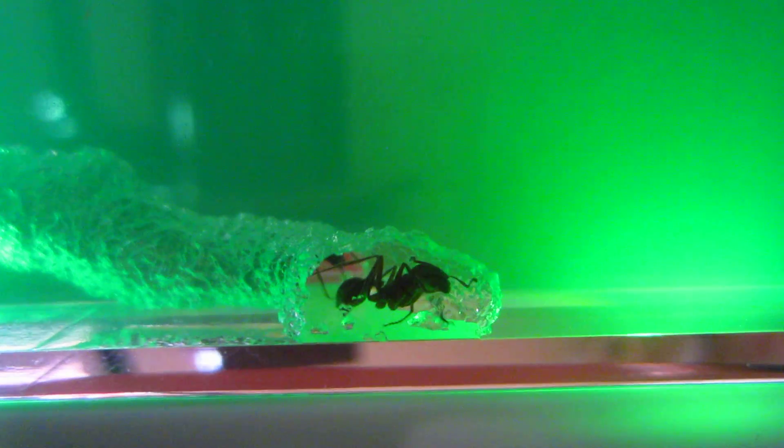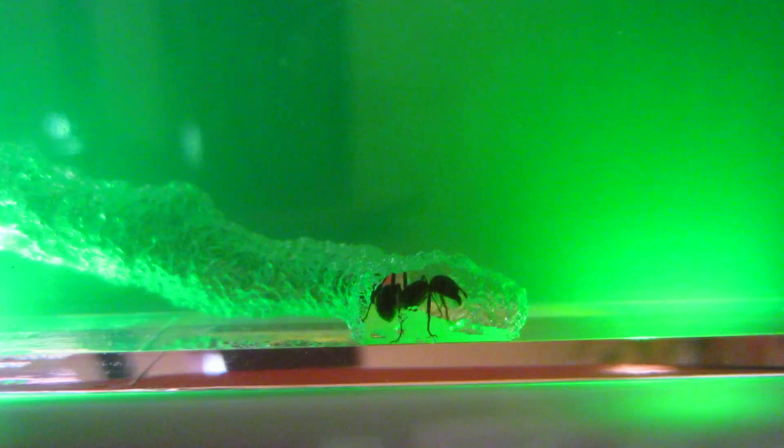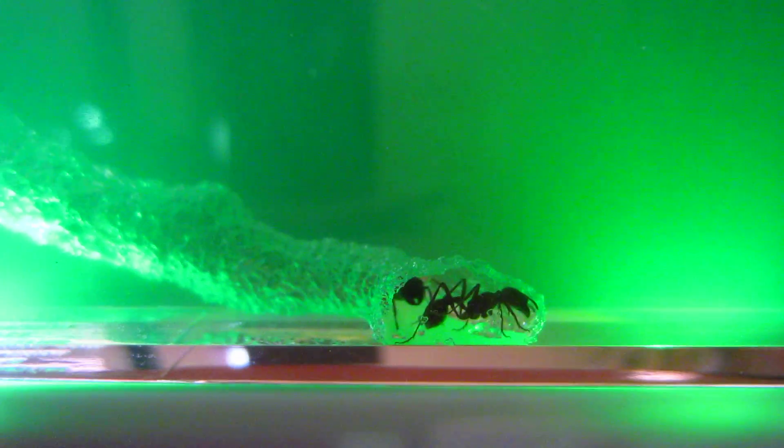Let me zoom in a little closer so you can see some of these guys in action. I'm going to follow this main tunnel down. It is lit up by green LED lights built into the ant farm, which is kind of cool. You can watch these guys working on their tunnels — this guy is getting ready to bite off another piece and he's got a buddy right behind him waiting to get in there. They are working on the tunnel, trying to continue it, figuring out which way to go. Obviously they can't go through the glass, so that's not helping them.